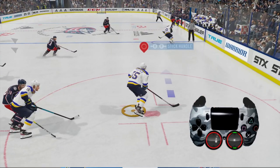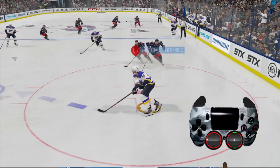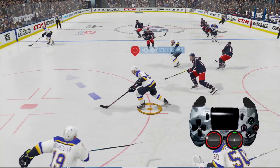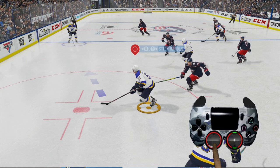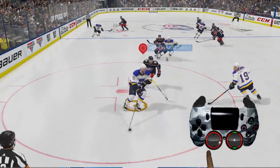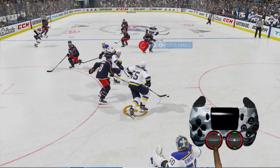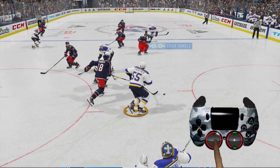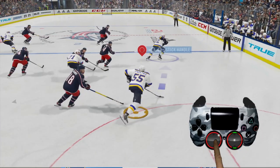In this spot, we're going to talk about using puck control and speed boost. As you can see, we're skating around in our zone. What we're looking to do is find a spot where we can get a speed boost and get out of here. This defender is keying in on our right shoulder, so we're taking the left analog stick and turning — pushing it down and around to spin to the right. Right about here is where we push the left analog stick in. If you'll notice, he doesn't have control of the puck — that's one of the things about using the speed boost. But we've got space and we're able to create some separation.